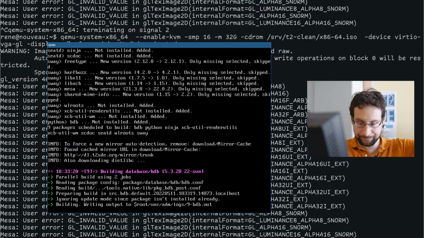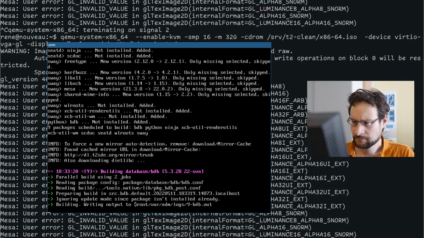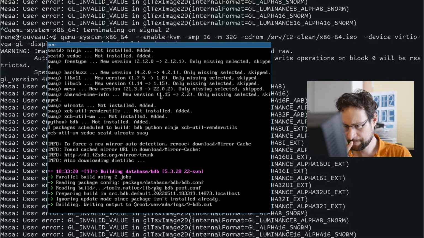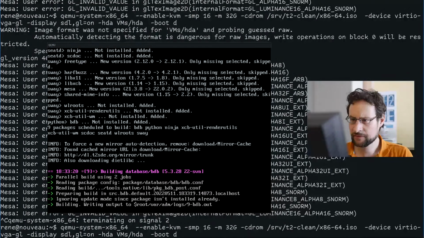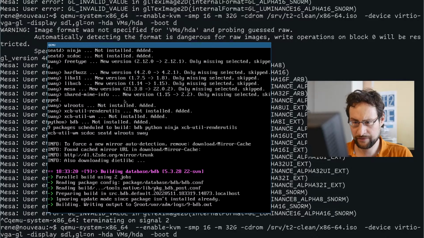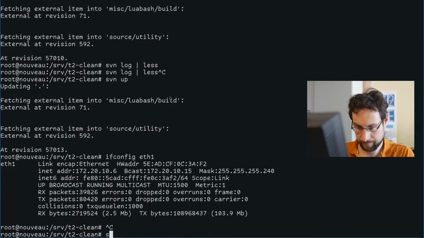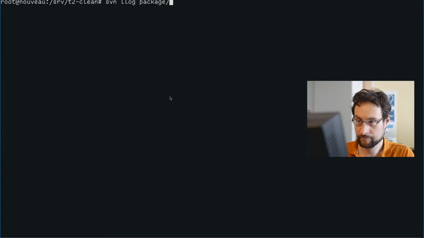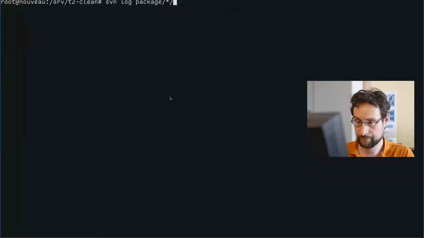Did I mention it's hot? Why is this 115 and that is 2.2 already? Did I not use the latest surf T2 clean? That should have been. Why is this so much newer? Did someone else than me update that? That was what? Shared.